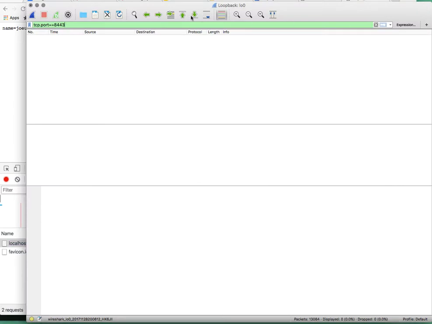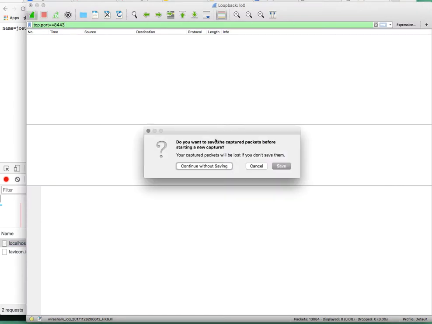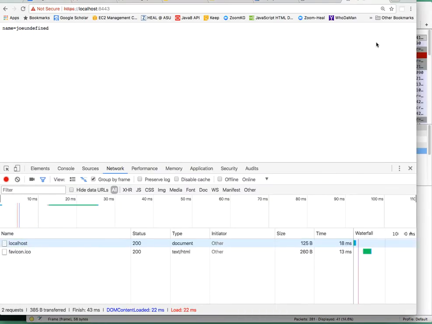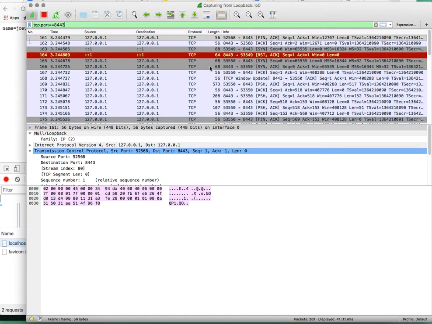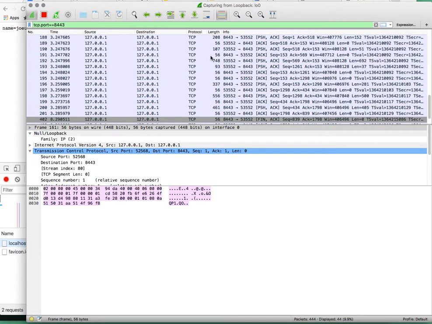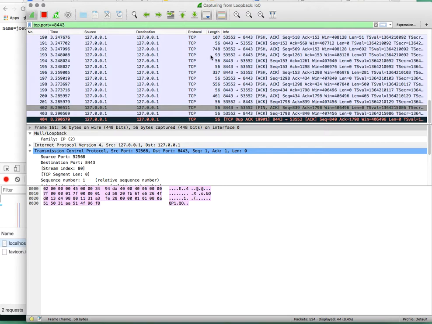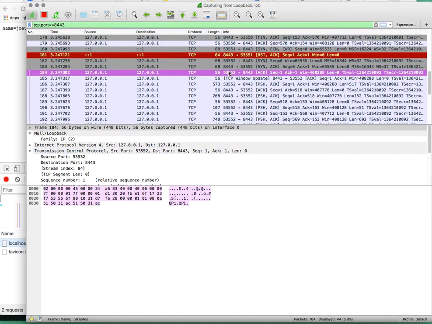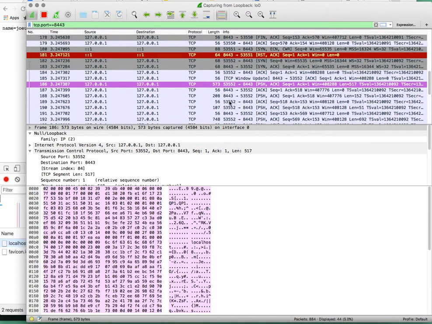But if I go over here and look at my packet sniffer, which I really kind of screwed up, I guess I didn't have it going, so let me hit a reload here. All right, and now I got some stuff coming through. Notice how I have all TCP stuff. It doesn't say HTTPS anywhere on it, but I can see things hitting the port and things coming back, whether it's my TCP acknowledgments or things that would have update information. Wireshark doesn't have a built-in way of looking at things.